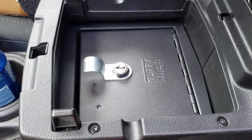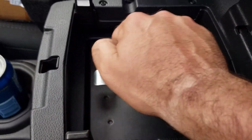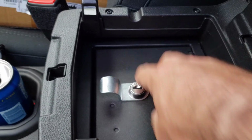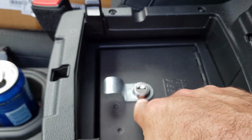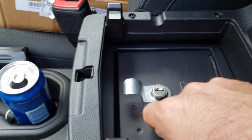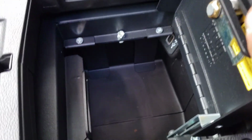Okay, so this is the finished product after you install it. As you can see, it's pretty rugged. It's made of steel. It's got this sort of black textured finish to it. That's a powder-coated finish. It's got a lock on here, and you get 2 keys that come with your lock. If I flip that up, you can see the storage compartment below.